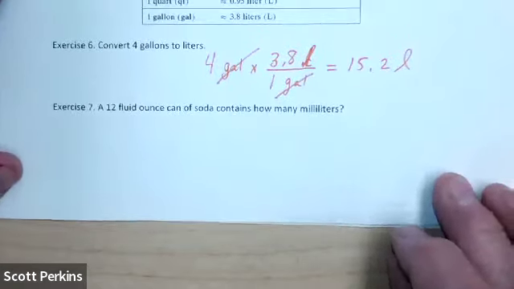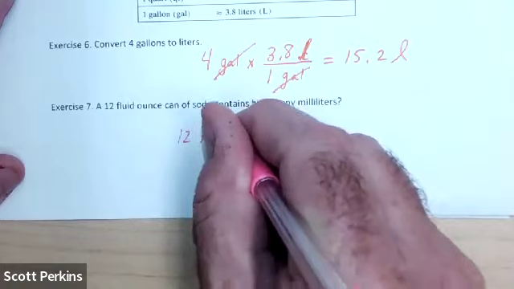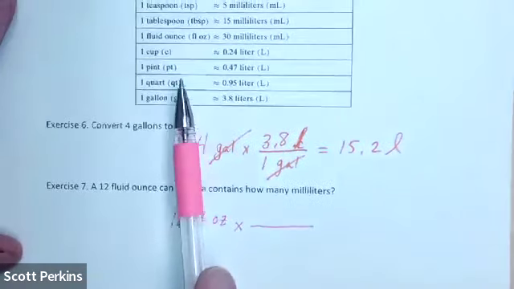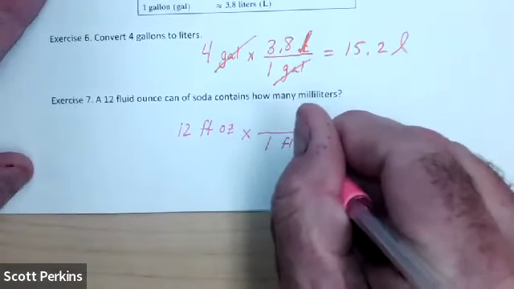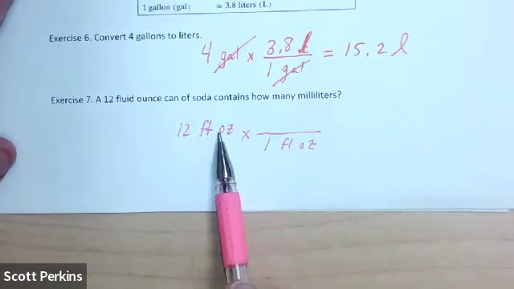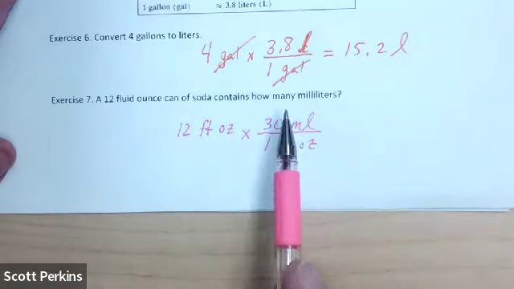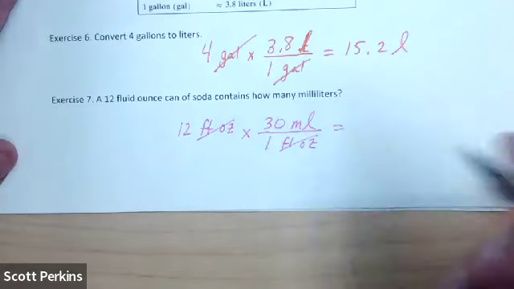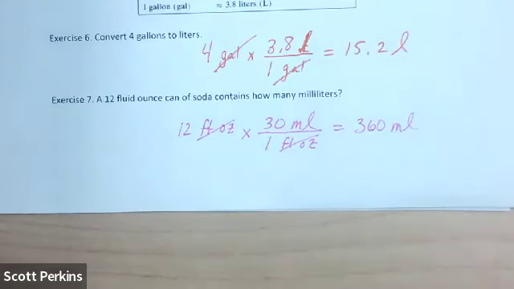All right, so to finish this out here, we've got 12 fluid ounces, and I want to convert that into milliliters. And so I have the direct conversion up here in the box that 1 fluid ounce is 30 milliliters. So 1 fluid ounce, I put that in the denominator because I started with fluid ounces. I want to get rid of them, is equal to 30 milliliters. So mL, there's my metric prefix milli in front of my liter. And so now the fluid ounces cancel. And I've got 12 times 30. That's approximately 360 milliliters is how many milliliters is in your 12 ounce can of Coke.